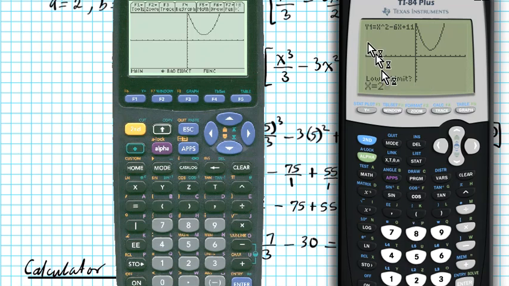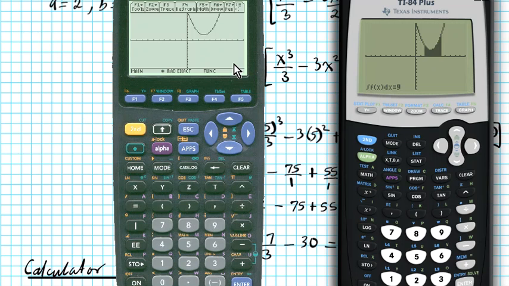Just press 2 and then x equals 2 is presented. Press enter. It will then ask you for the upper limit. The upper limit is 5. Hit 5, x equals 5 is presented, and then you press enter. And what it does is it calculates the area for you and also gives you a visual representation of what you just calculated. So it tells you that the area is 9.